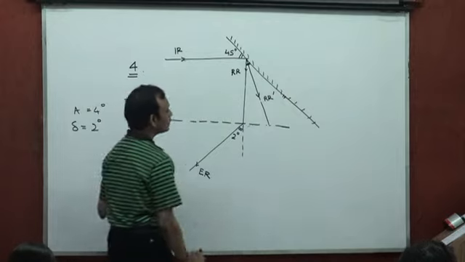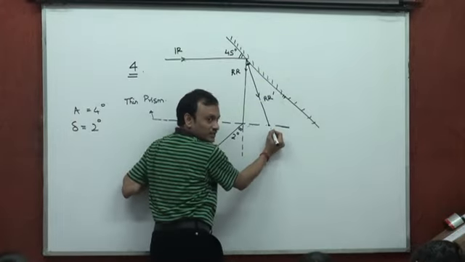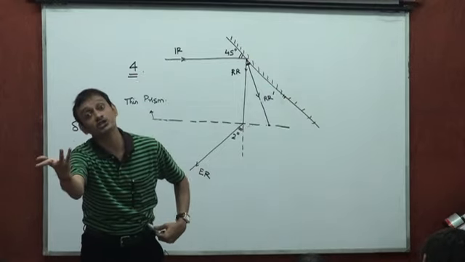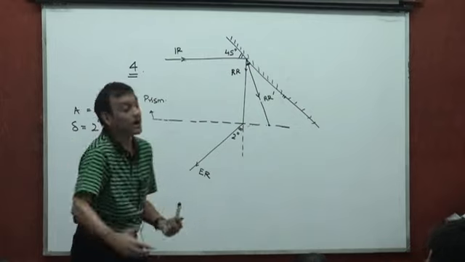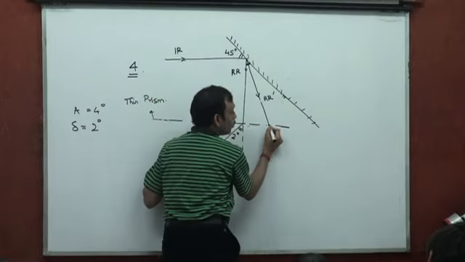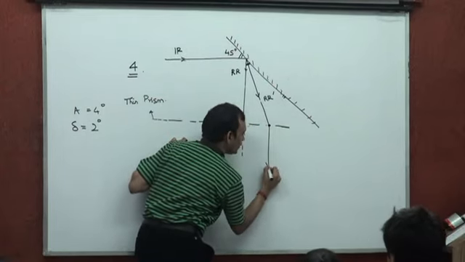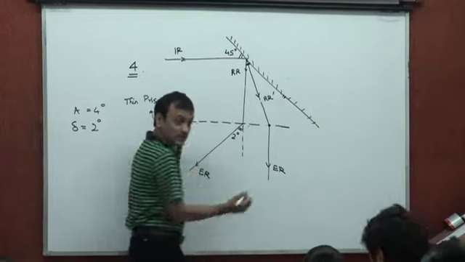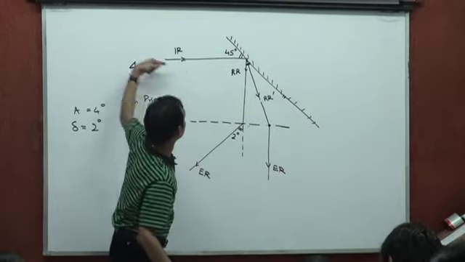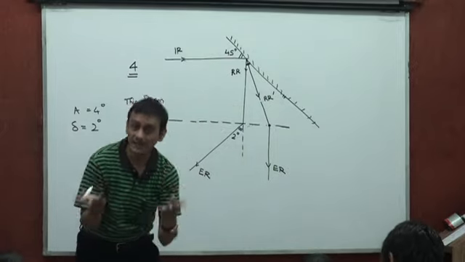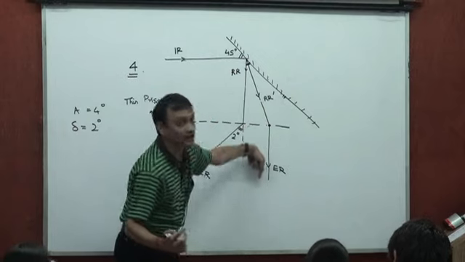Now, it hits the prism like this, and again, the prism will produce the same amount of deviation, but what is desired is that the final ray be like this. You want the emergent ray to be like this. That's given in the problem. If the emergent ray is like this, incident ray is like this, then the deviation would be 90 degrees, right? So you want the final ray to be like this. Right?